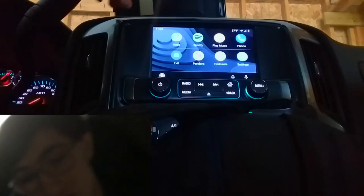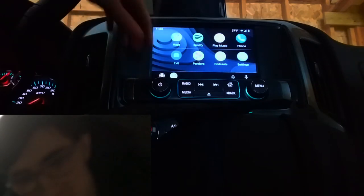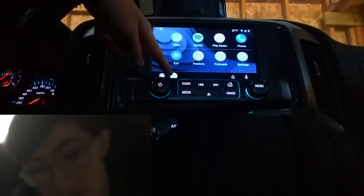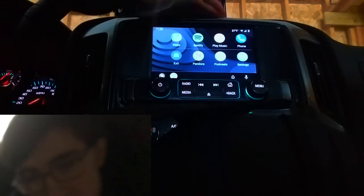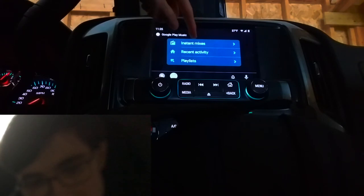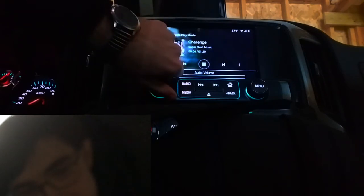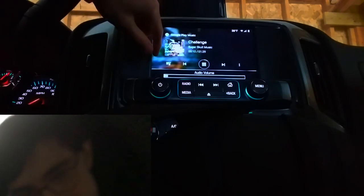Launching into all of our other stuff — of course when you get an Android phone you get Google Maps with all your Google Maps-y stuff. You can pinch to zoom, scroll around, got your compass, enter a destination. The Google Assistant microphone used to be up here but now it's down here. I can tap on it and Google Assistant appears just like that. Another thing you'll notice is there's now a toolbar. If I launch a music app like Google Play Music, put something on, I got something playing, and I got to wait for my toolbar to come back — there we go.